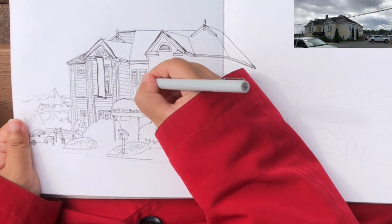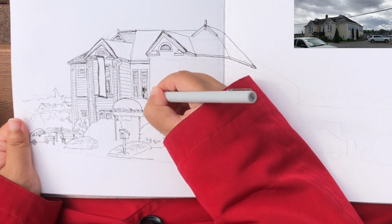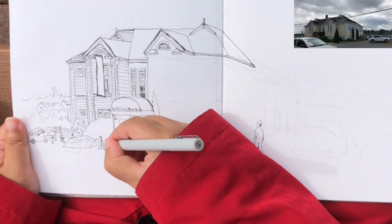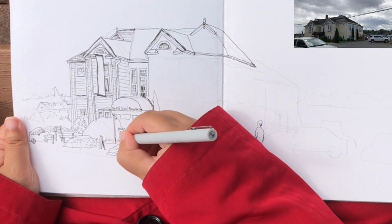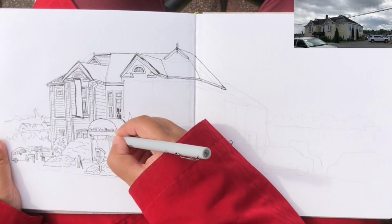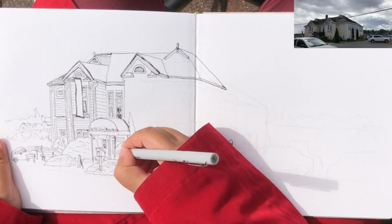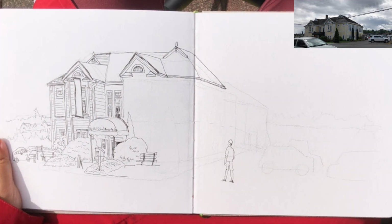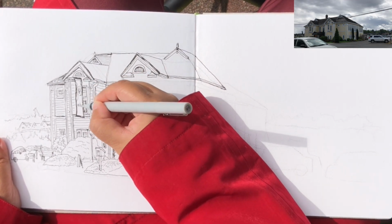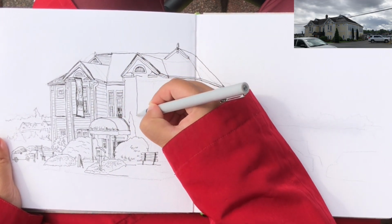So here I'm actually cheating a little bit. The size of the window I'm drawing on paper is slightly off in proportion compared to the actual scenery. This always happens when I'm drawing freehand, and I just embrace those imperfections and keep drawing. And now I'm starting to fill in these smaller details inside the frame of the awning of the entrance, and then quickly summarizing this totem imagery here on the hanging banner.